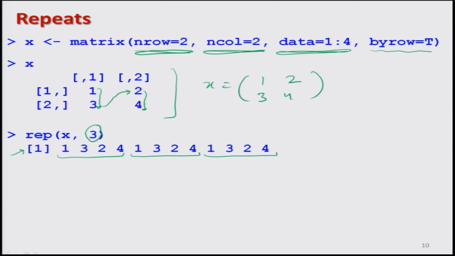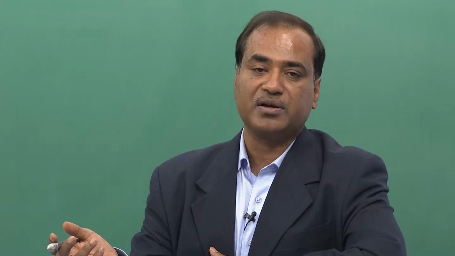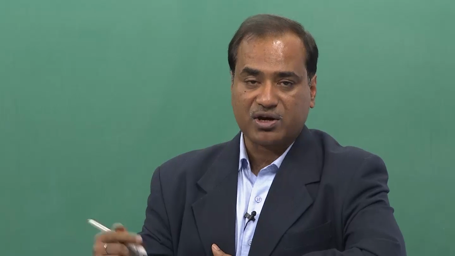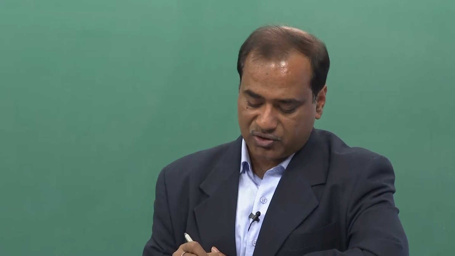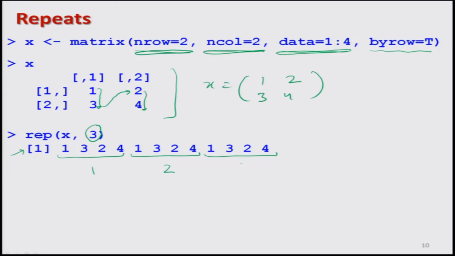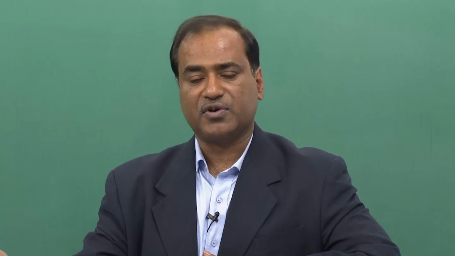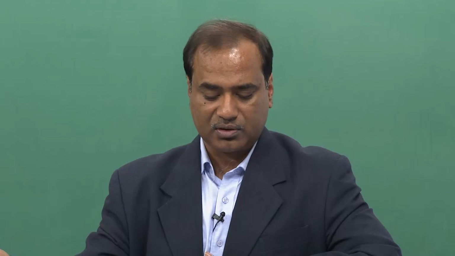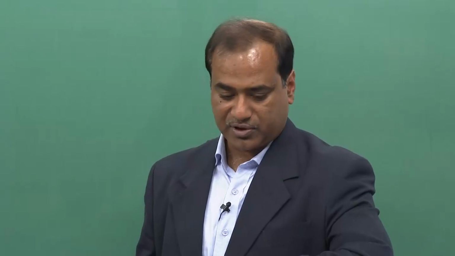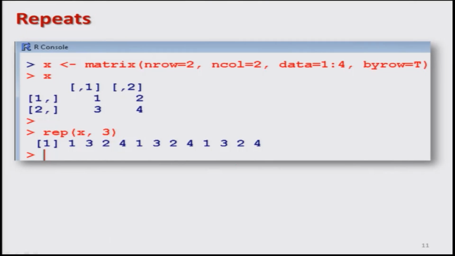So whenever you are trying to use this repeat command with the matrix, don't expect that the entire matrix is going to be replicated or repeated, but something else happens, and that is what you have to understand: the sequence of 1, 3, 2, 4 is repeated 1 time, 2 times and 3 times. So in case you need this type of data object generation, that will also help you. And the advantage here is that the values may be anything actually. Okay, so this is the output.